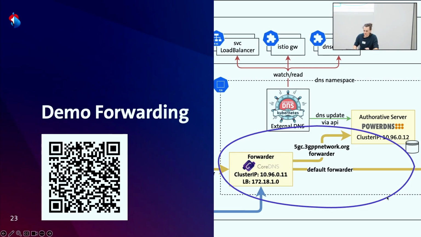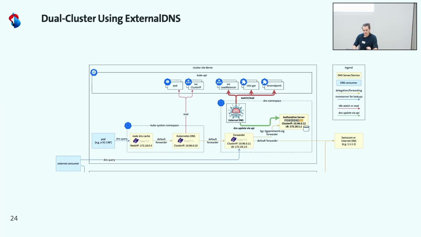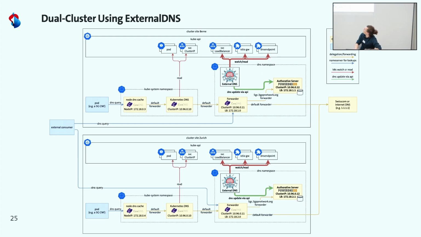All right, so now you've seen how this works with one cluster. We'll continue now with a second cluster. So now let's add a second cluster at the bottom. You can see it's exactly the same. They're completely decoupled. So the second cluster, let's say the bottom cluster is the Zurich cluster and the top is the Bern cluster. And the bottom one has its own ExternalDNS, watching its own resources and writing in its own PowerDNS. And they all have their own database. Because we don't want a mix of databases or something, they have their own records.